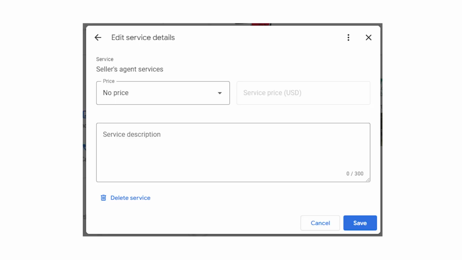Whether Google gives you ideas or not, you can also click the Add Custom Service link as many times as you need to. You can define your own services with each one being up to 120 characters. There's also a second type of services listing. If this shows up for you, you get the ability to enter more information about each service, including a service description along with price.